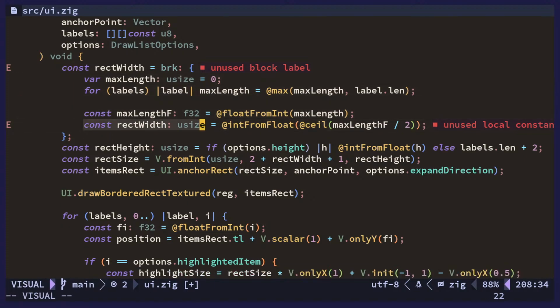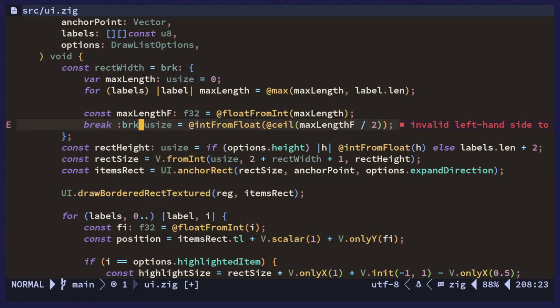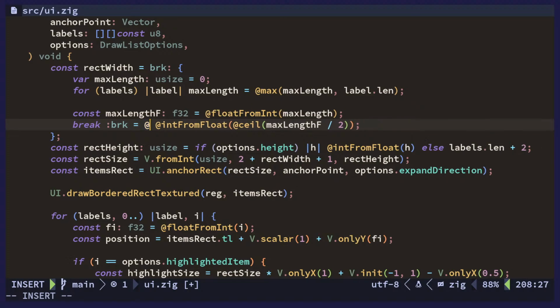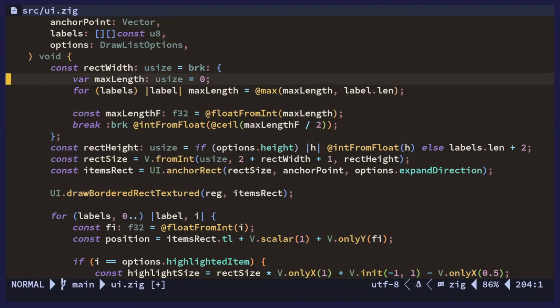And now we break that as well. Actually, we don't need to. Wait, this is not equal. Okay, there we go. It doesn't know. Oh, because this... Okay, now it knows, I think. Cool.